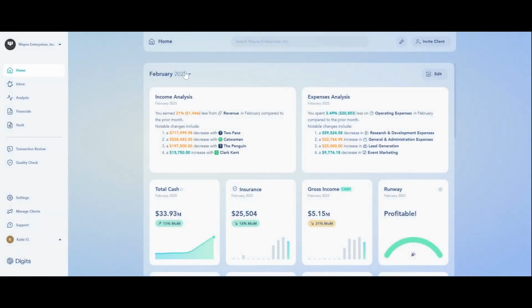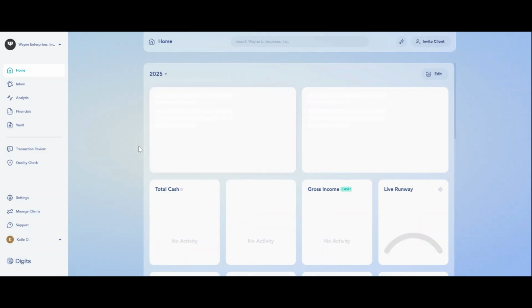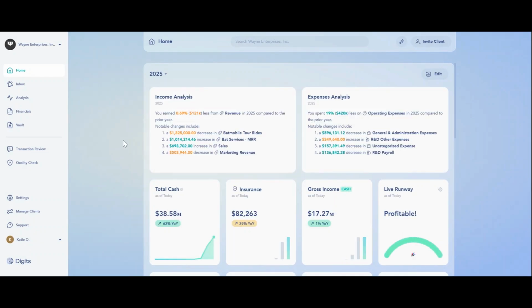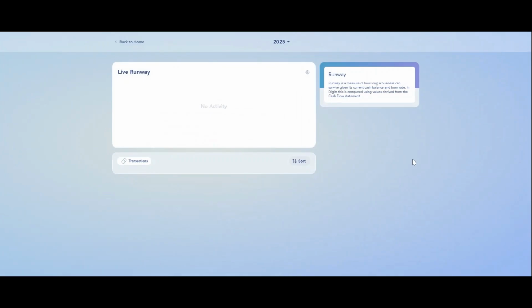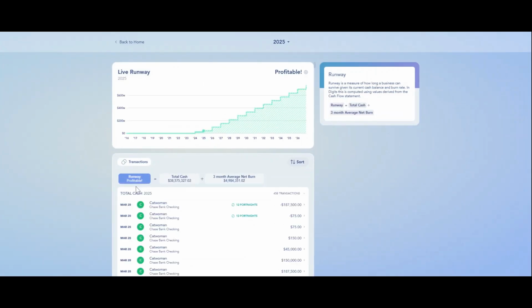And just for a fun look, let's take a look at this year to look at a different time period, and you'll see everything update in real time. How awesome is that? I love this little runway calc here, profitable, which is great. That's an exciting thing to see every month. And it even shows you for some of these financial KPIs like runway how it's calculating those, which is also great. So you can dive into the calculations that are happening. Even up in this top, it's giving you a definition of the KPIs as well.